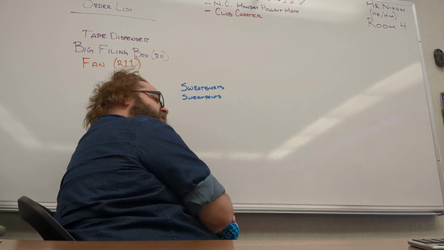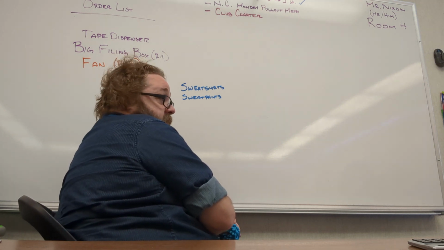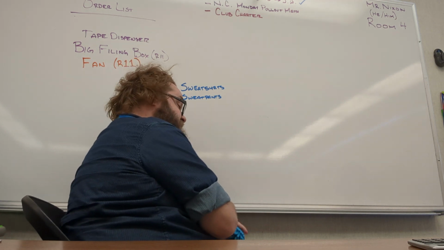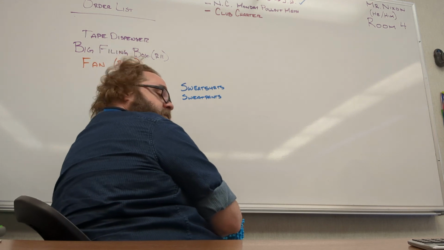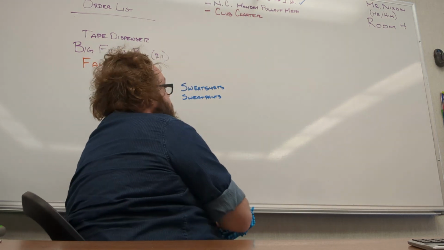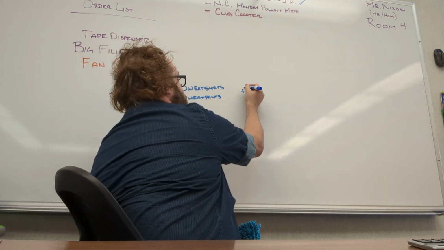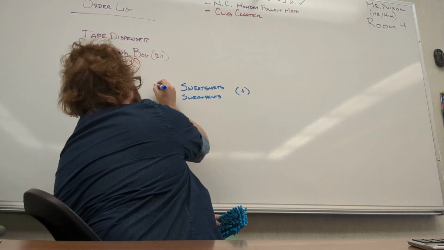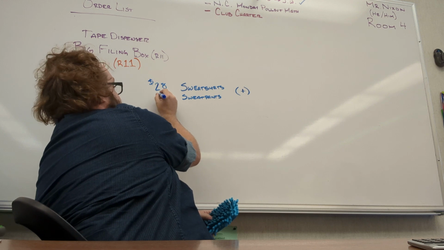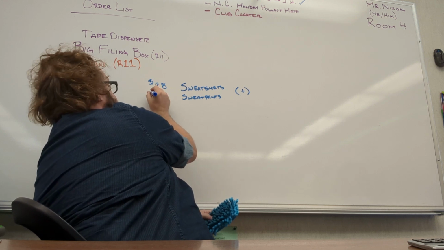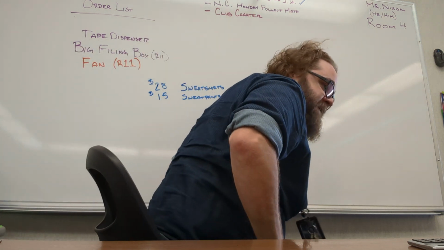If I said I had two of something and I wanted to have one more of something, is that going to be subtraction? Is that going to be division? Add. We're going to be adding. So this is going to be an addition problem, okay? Good. What else? Each sweatshirt costs 28 and each pair of sweatpants costs 15. Okay, cool. What's next?